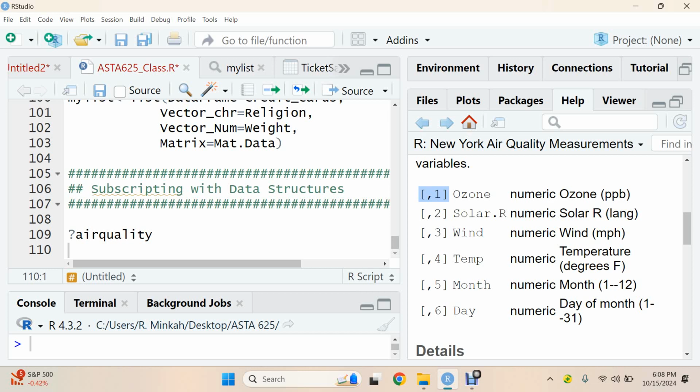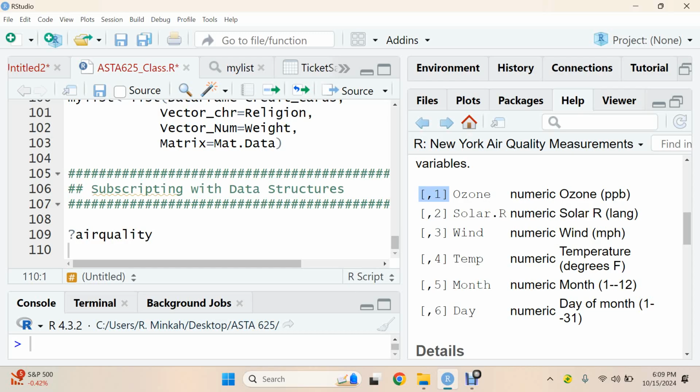Now there's a comma here. Now anything here is for the rows, and then any observation here is for what? Columns. Is that okay? The columns are variables, the rows are what? Observations.